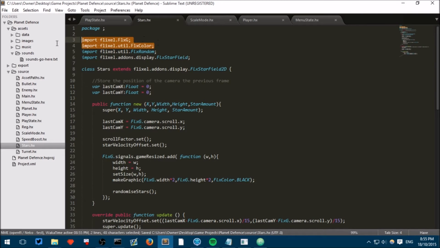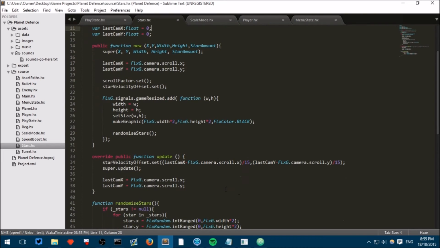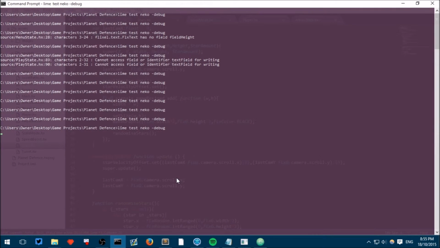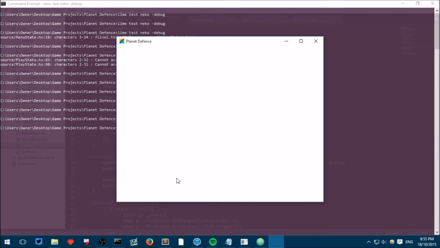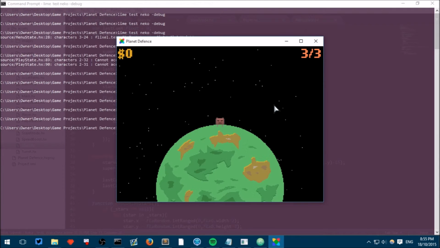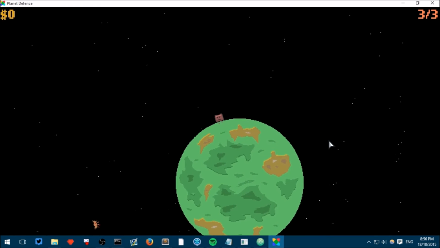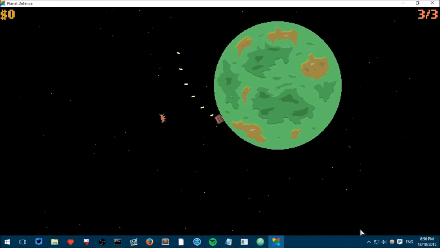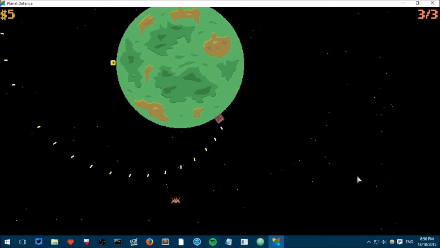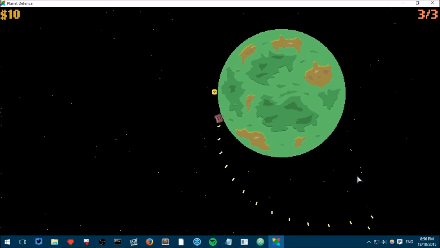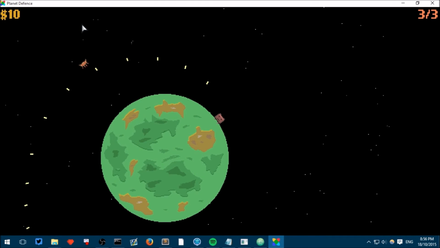Now it's really important here that you have imported flixel.util.FlxColor. And now if we run our game, the stars should appear right, the menu text should appear right, and all of the text in the actual game should appear correct. There's only one element that isn't working, and I'll show you that. So everything's working here, the stars are working, and when we resize it, all of the stars are randomized on the screen.